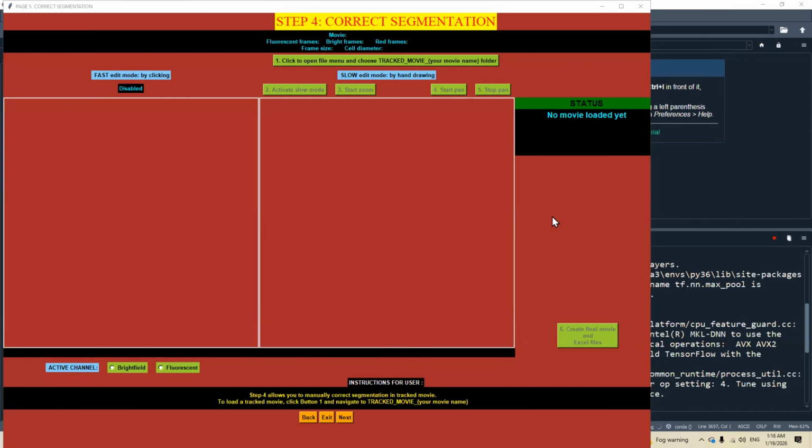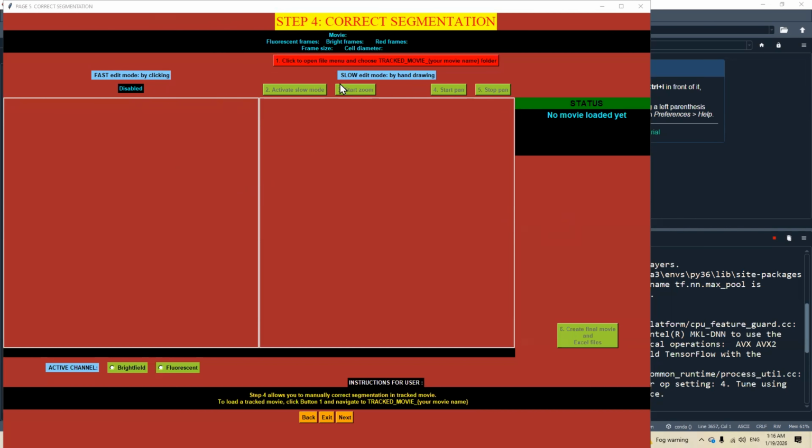Now is the time to correct segmentation errors. There are two segmentation techniques available, as you can see from the screen, the fast technique and the slow technique. The fast mode is a very fast and nice technique because it doesn't require a lot of effort from the user. All you need to do is just keep clicking on a cell until you obtain the optimal segmentation.